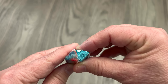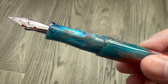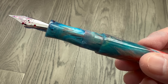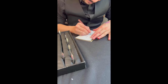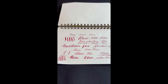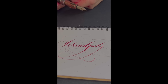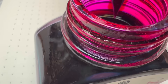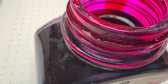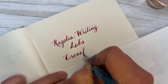I switched out the nib on the small Prospector and instead put in a Regalia Writing Labs CrossFlex polished nib. My friend Lisa told me that Ralph was at the DC Pen Show and I was so surprised to see him there — he was analyzing people's handwriting, having you write out a few sentences and then adjusting your nib. Many people don't know that Ralph, along with being a great nibsmith, is also great at calligraphy and handwriting. I inked up the small Prospector with Ralph's nib in Octopus Fluids Fairy ink, which I also got at the Van Ness table at the DC Pen Show. The ink, pen, and nib was just a great combo.